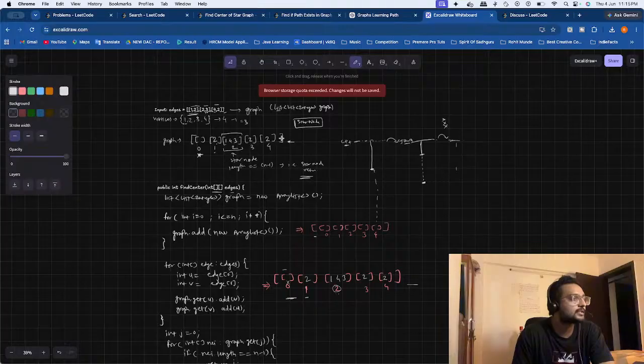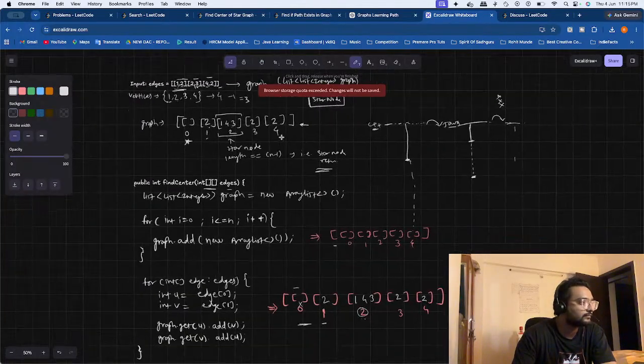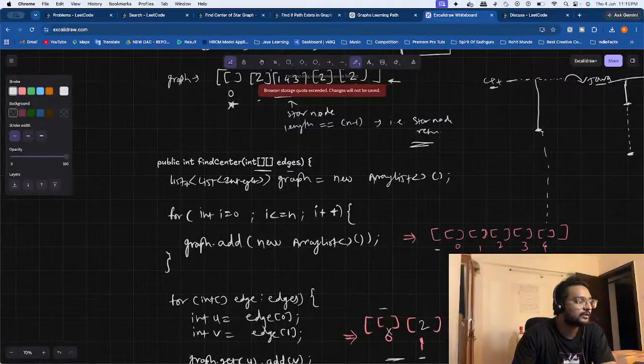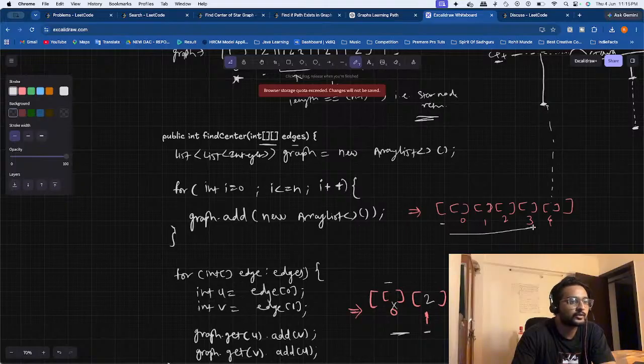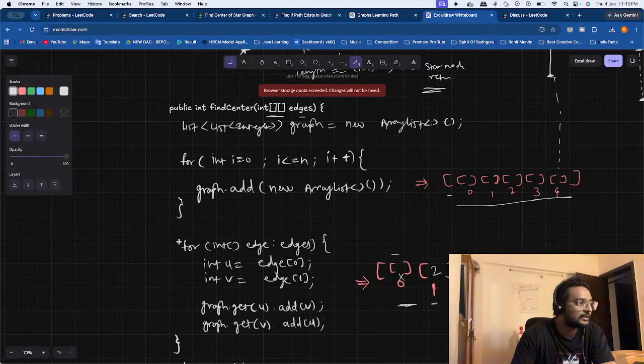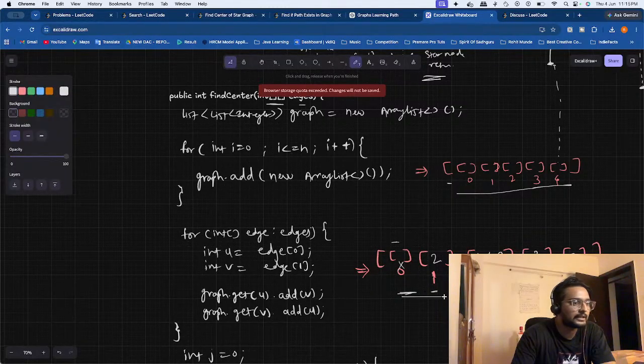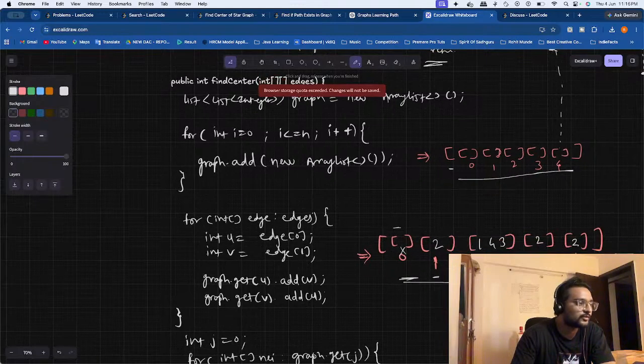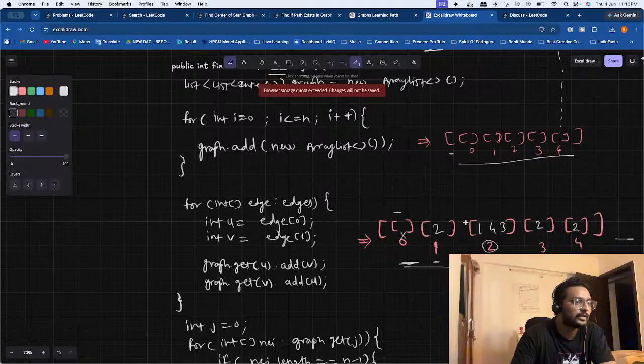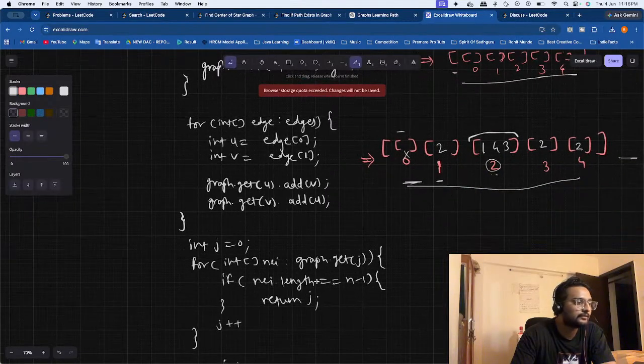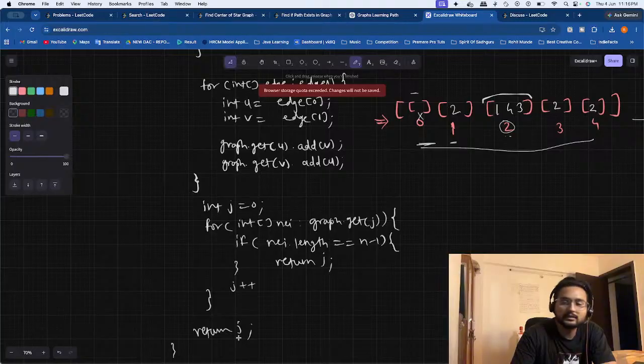So in this dry run, I have written the logic, what I have understood. I have created the list, made it an empty list. So this part is done. This is how the empty graph is created. Then with this for loop, I have added all the elements in the form of a graph, which node is connected to which node. And then we have to just find out 3 minus 1 length, like this second element of this graph has length exactly equal to 3, and if that is so, then return j, and that is all.